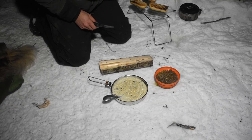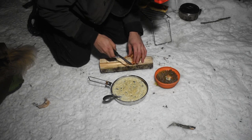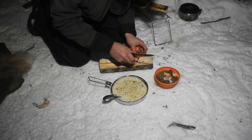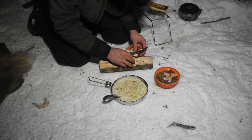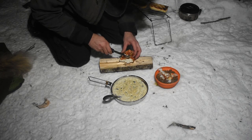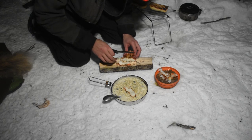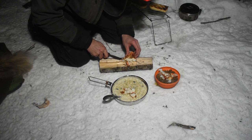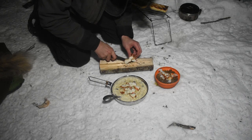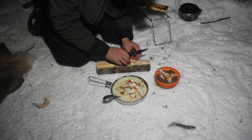Okay. We need to take the lobster and cut up Monty's pieces. Chunks of lobster for Monty. Okay, that's enough lobster for Monty. I'm taking the rest. Get that in there. Oh yeah, just slab on that lobster. You know, Monty looked like he got some extra lobster there. Well, that's what he means to us.